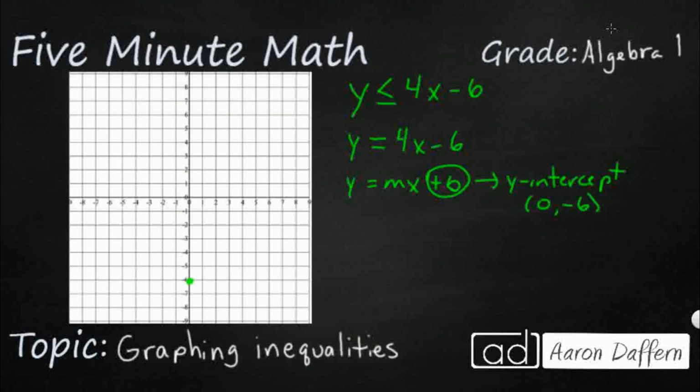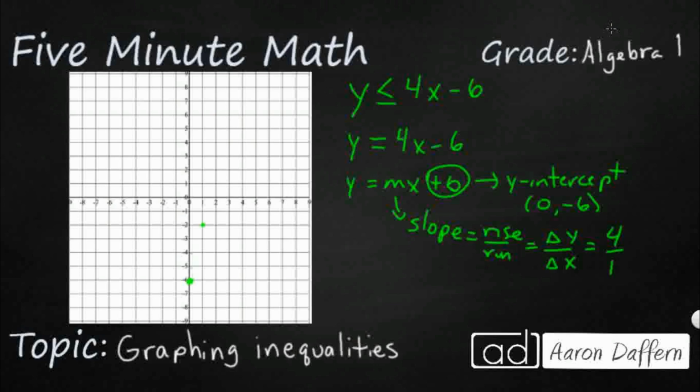Once I've got that, I just need another point, and I can create a graph. Let's go back to what we know our m is in this slope-intercept form. That's our slope. Remember, our slope is the rise over run, so really it's the change in y over the change in x. So 4, well, let's make that a fraction here, 4 over 1. It's positive, so that means it goes up 4, 1, 2, 3, 4, and over 1.